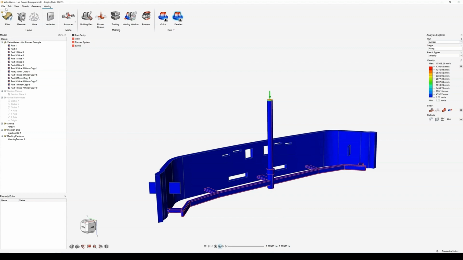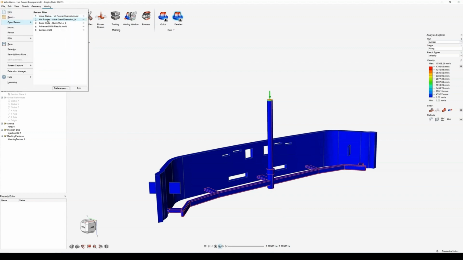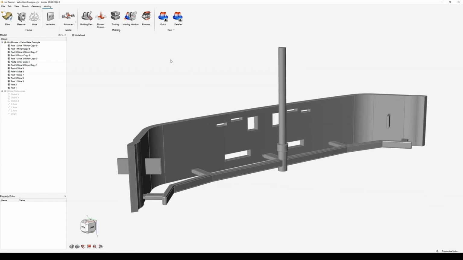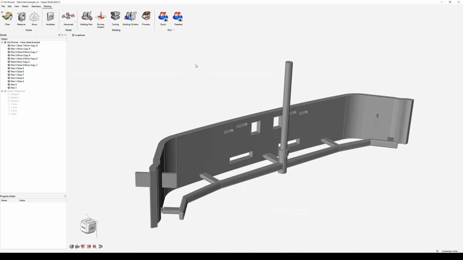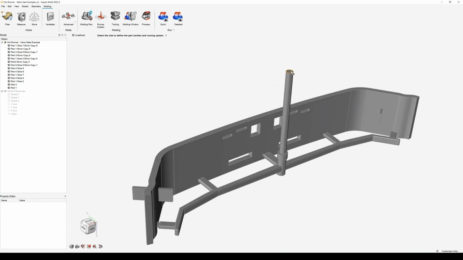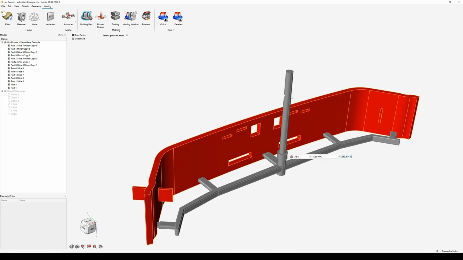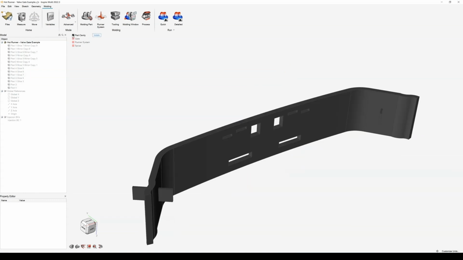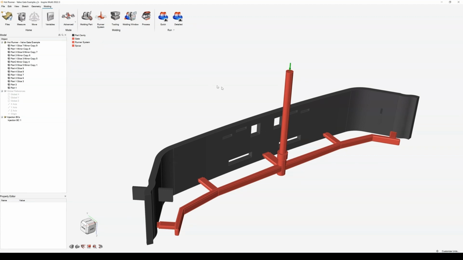The other thing that I did mention was I wanted to quickly show you the auto configure components. If you import a part, you can see here I've got a number of different pieces in my tree: runner system, gates, sprues, all that sort of stuff. But with this auto configure tool, you can import it in, click on an injection point, and choose your material, and that just auto configures everything. So you can see everything's now configured: my part cavity, my gates, my runner system, and my sprue. That's just another nice feature within the software.